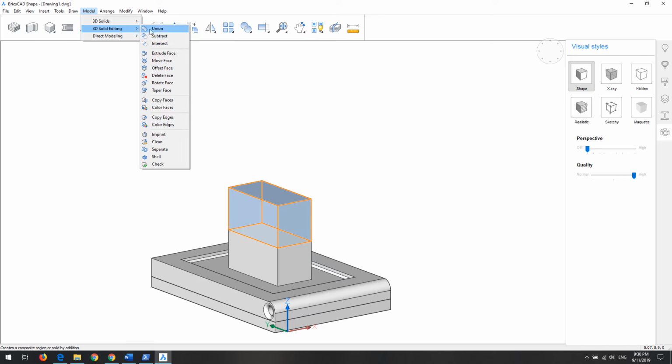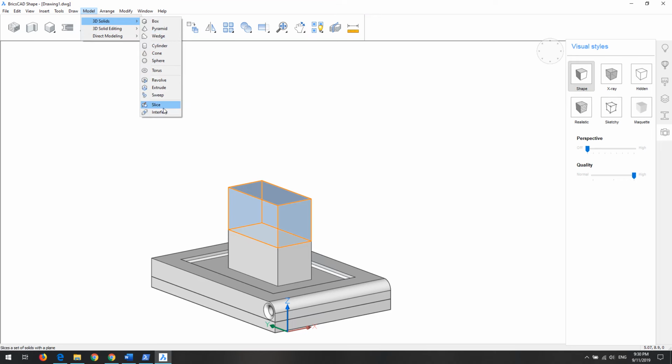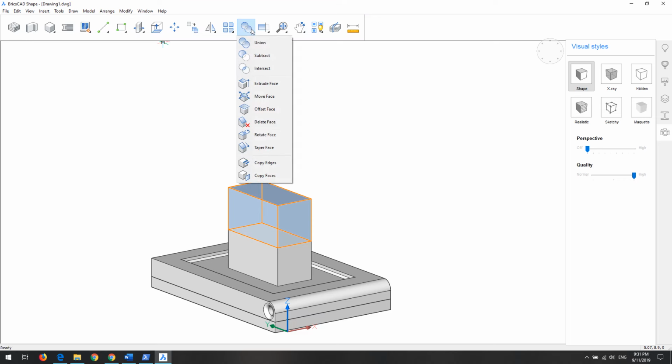I was looking through this solid, slice, revolve, extrude, direct modeling, push and pull, chamfer, erase. There must be a way to scale the faces.